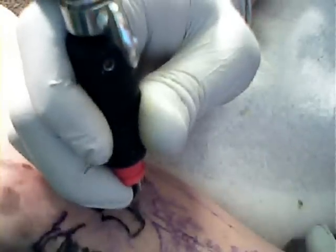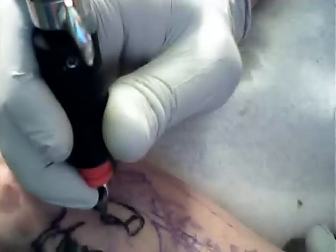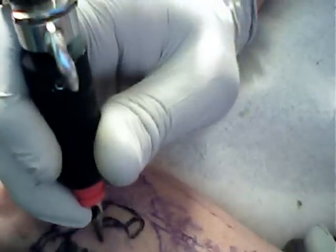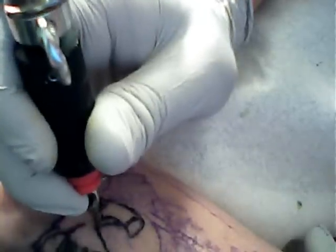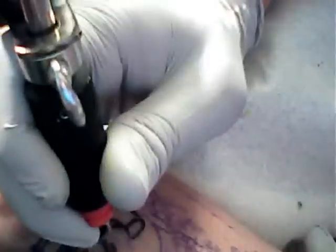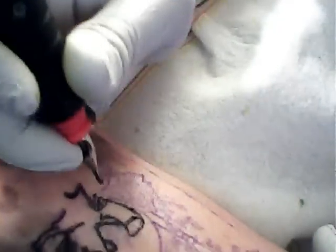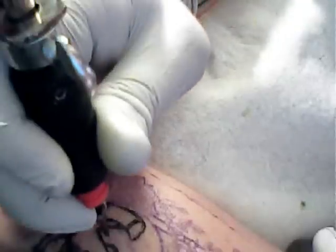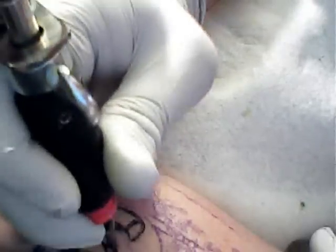If you miss any spots, or you mess up on something, you can go back over it, you can certainly fix it back up. The guys at the tattoo shops, they're not 100% perfect either. They're not getting these things 100% themselves.